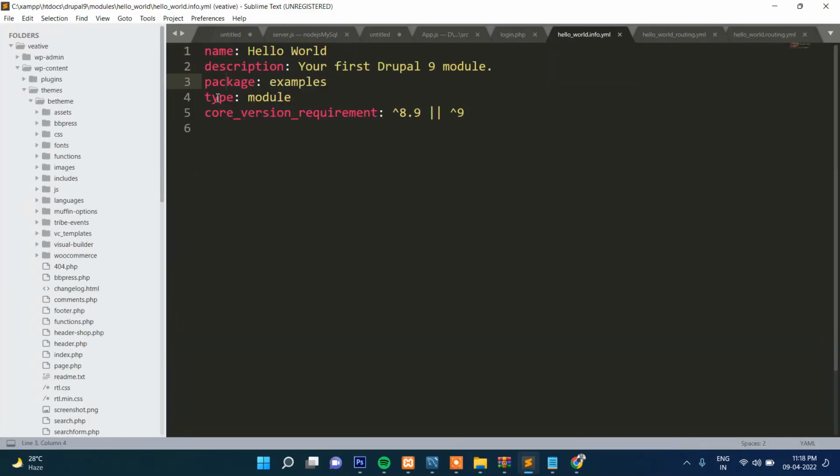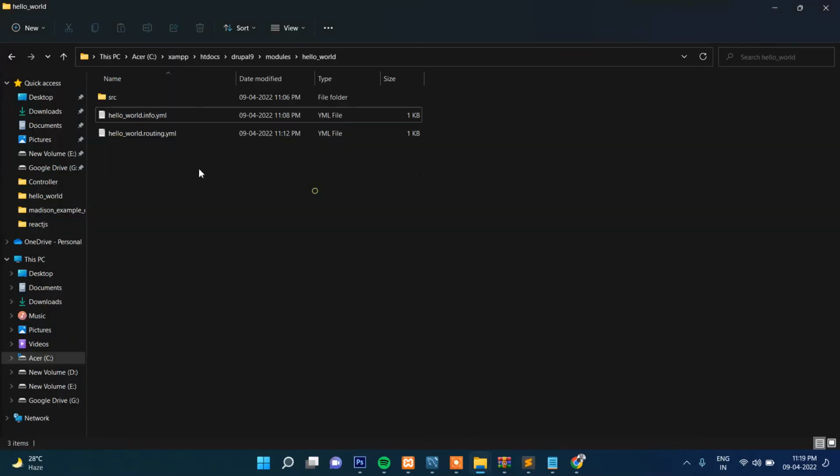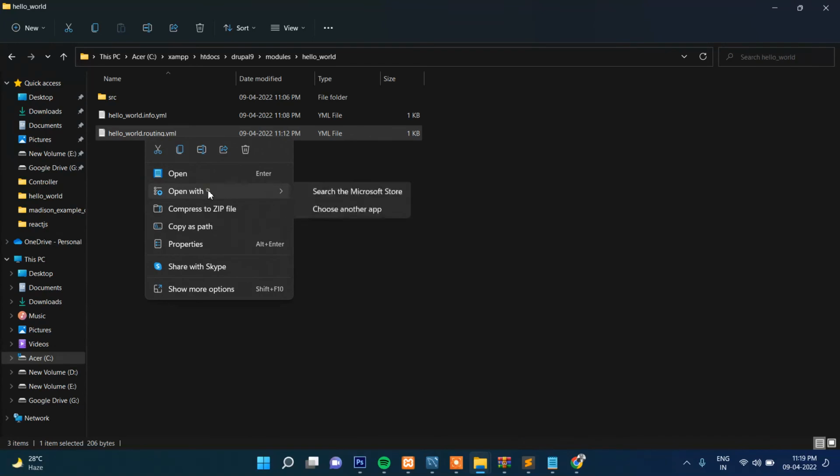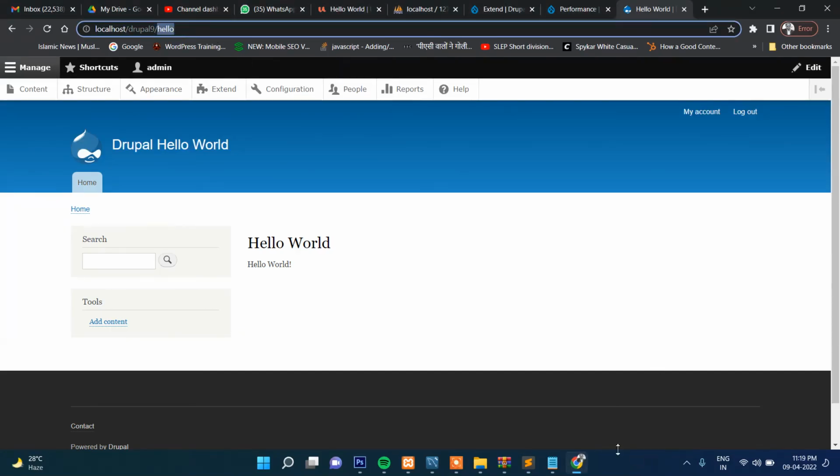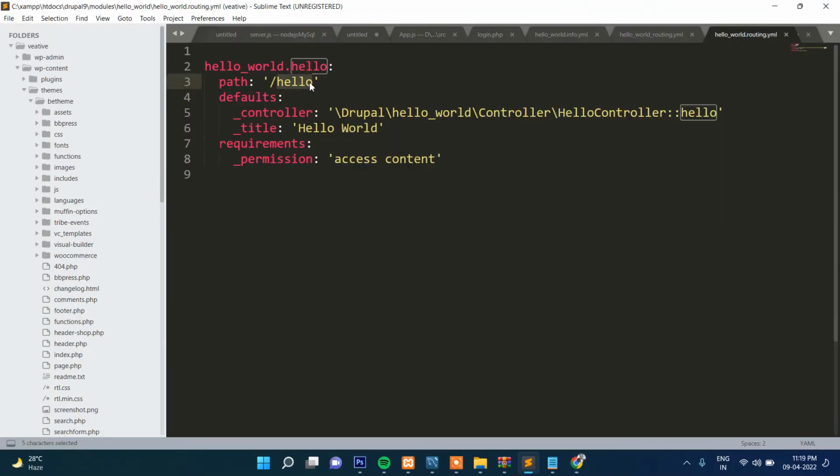And after this you need to create this routing. Inside the routing you need to specify here, so your folder name, and then this is the path name, right? Hello. So with the same path we are opening here, you can see hello, right? So whatever we give another name in hello world, we need to change this.